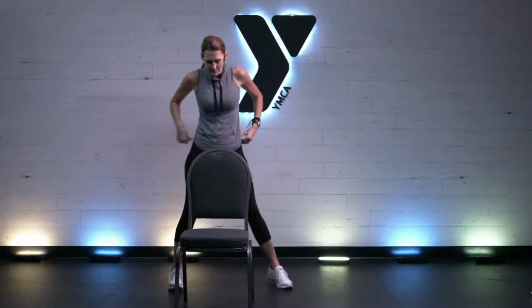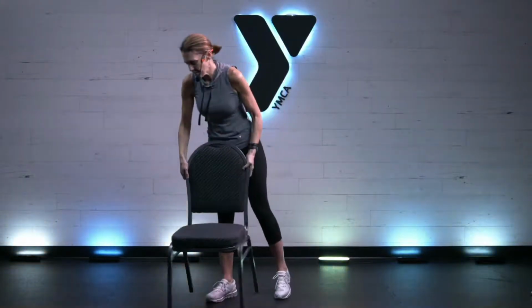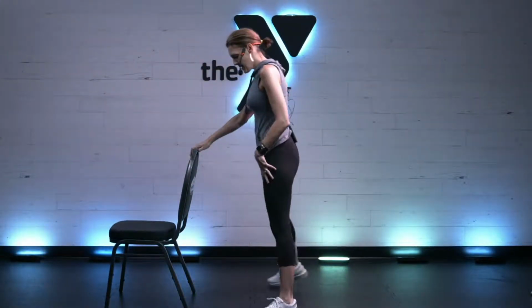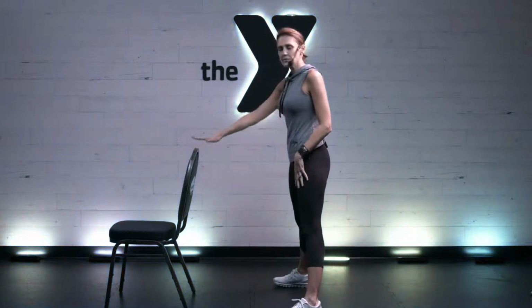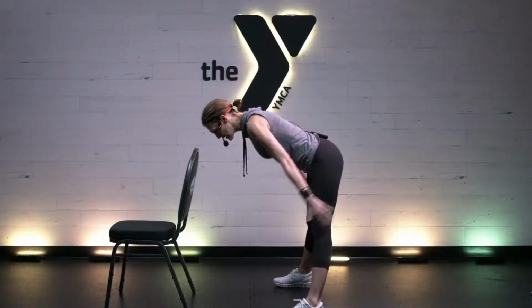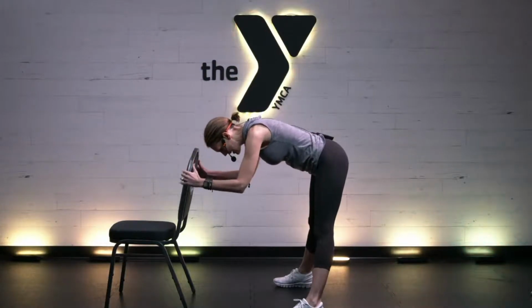I want you to come behind your chair now, as wide as your chair. And I'm going to turn so you can see what I'm doing from this side. So you guys keep right where you are. Legs are wide, but I need you far enough away from your chair so that when you fold, long legs, you're just going to bring the top of your head to the back.